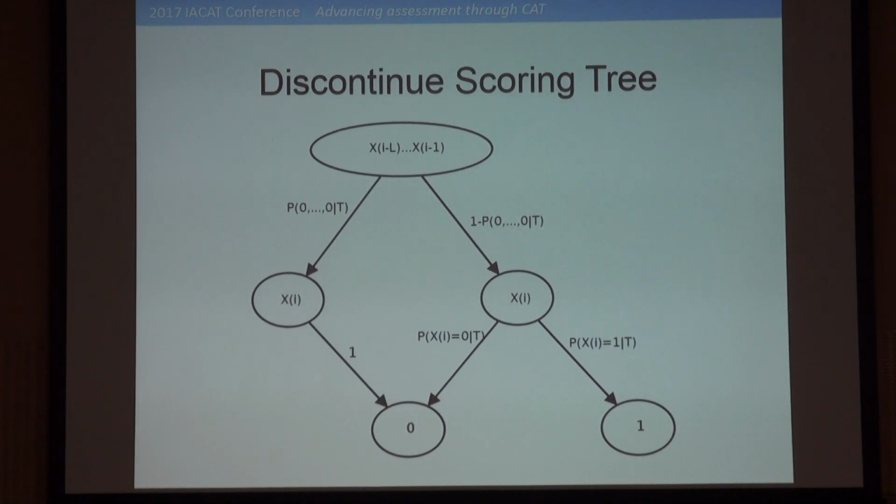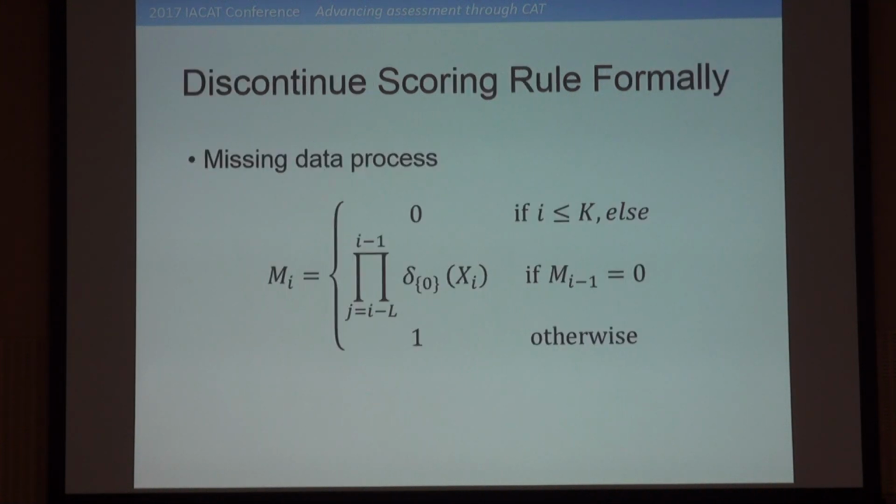You observe a correct response. So here you have a deterministic path, which is never good in probabilistic models, and it's also never good if you really believe that humans can actually act on even hard items and guess and maybe just get it and maybe just work a little harder than in those previous 2 to 5 items. Formally, it's also not that bad, but it's still in some ways a very simple rule.